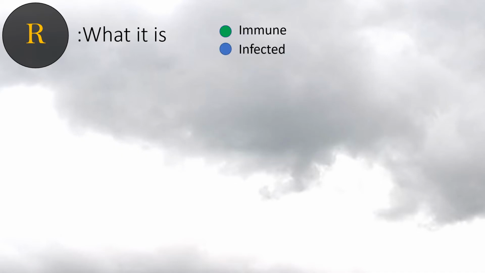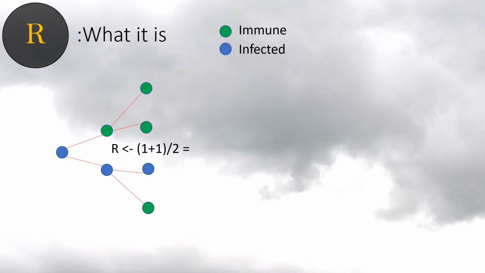So then, let's give you some visual aid here, and I've got green being immune and blue being infected. Now you'll be able to see that the R number is just when you're taking the immune or non-susceptible into account when you're counting them. So this individual was only able to infect one person, so that's 1 plus this other person. That person was only able to infect one individual. So divide by 2 to get the average. The R is 1. R number is 1. This means that it is stable in the population or endemic.